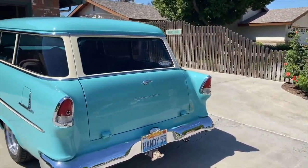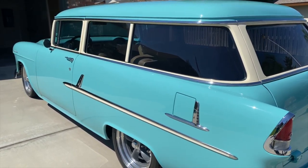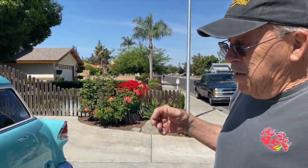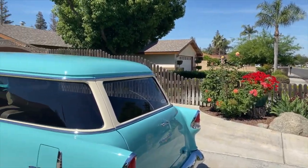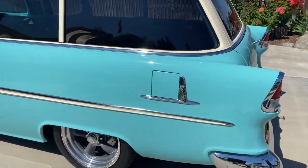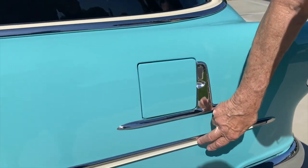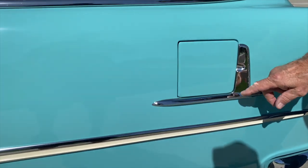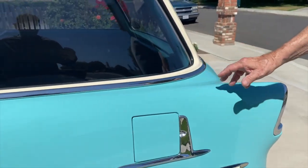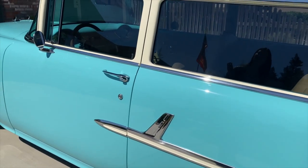The color is a special mix — close to the original turquoise but not quite. Parked next to an original tri-five turquoise, the difference is noticeable. The cream color in the center matches the gauge faces and is actually a Martha Stewart color from Home Depot. The side trim is from a Bel-Air sedan or hardtop, with a cutout piece painted to break up the large quarter panel, giving it that jet/rocket era styling.